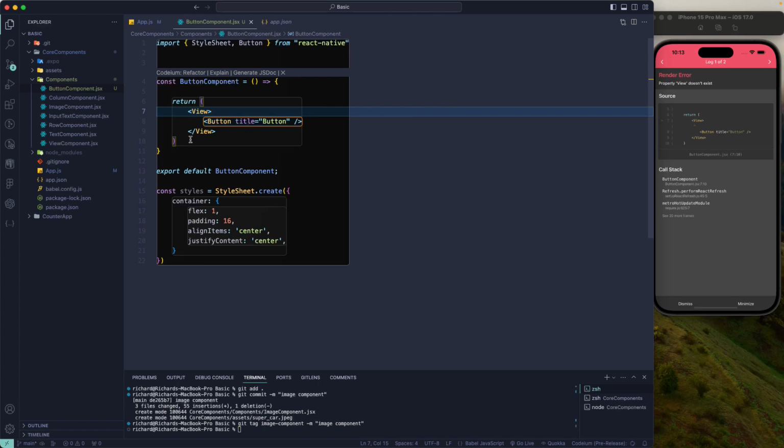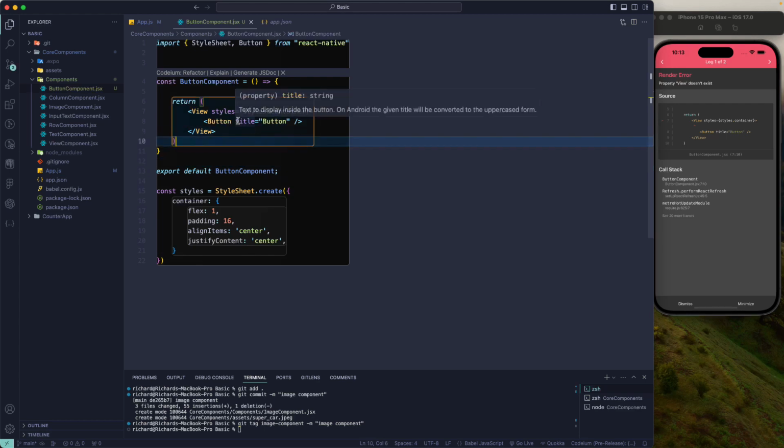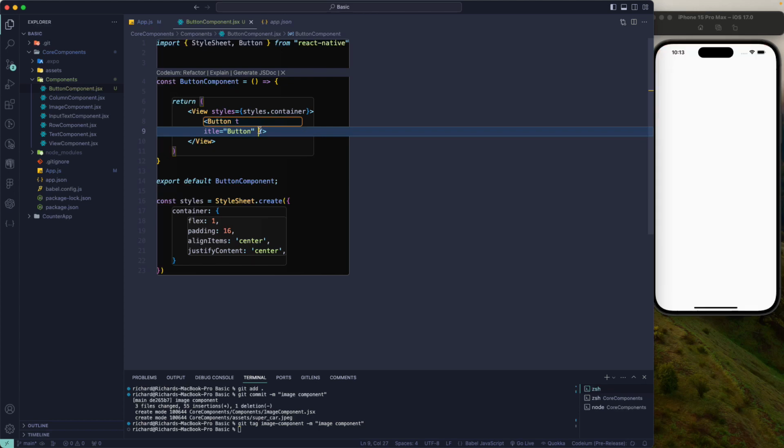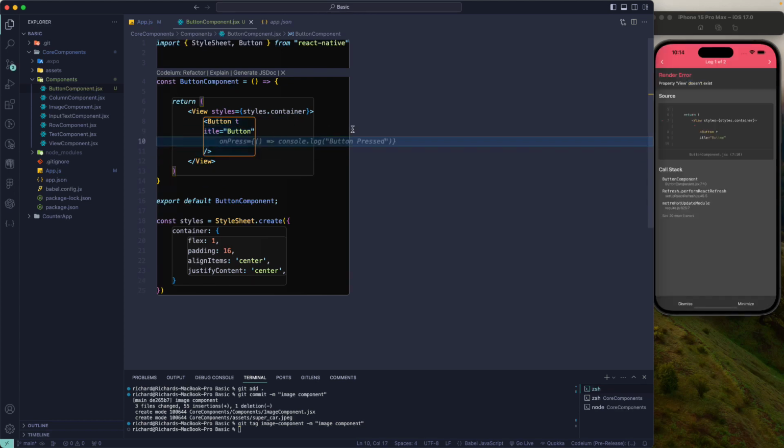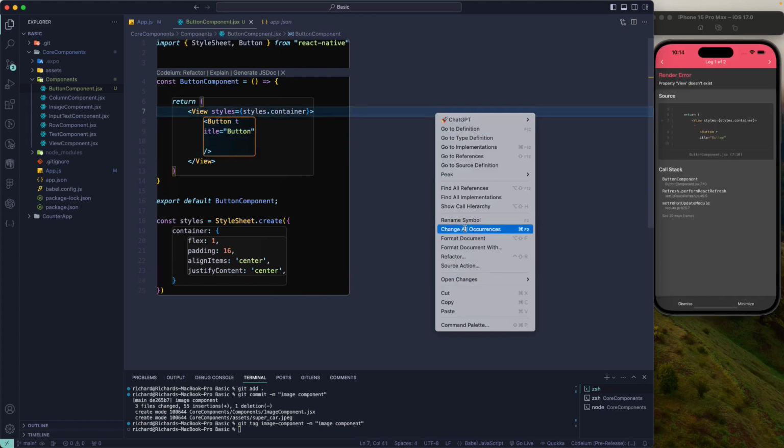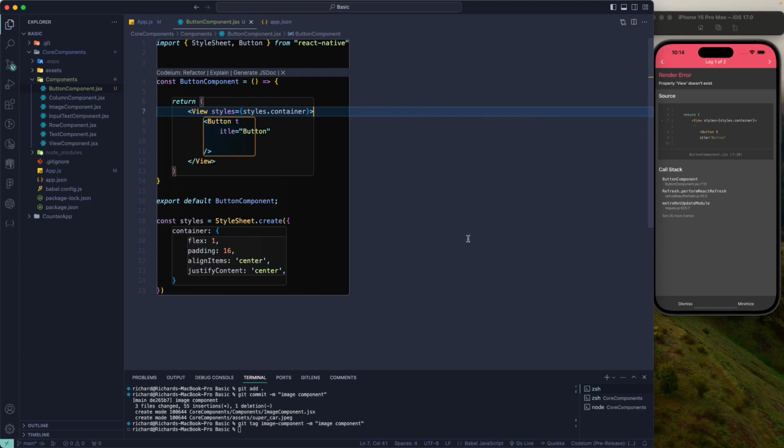And we still got some error over here. So for this particular view, let's add this style. First of all, the style will be styles.container over here. And let's set this one over here. Let me format the document properly.